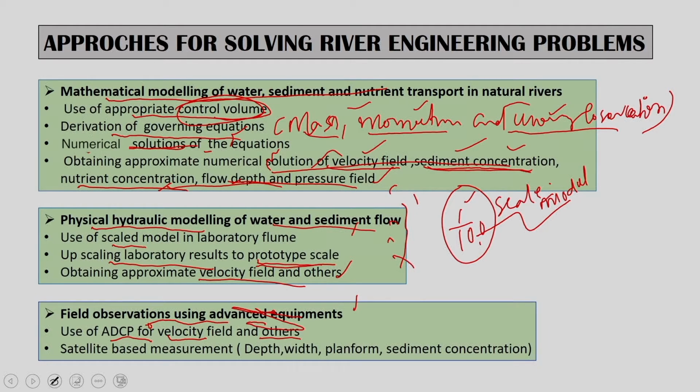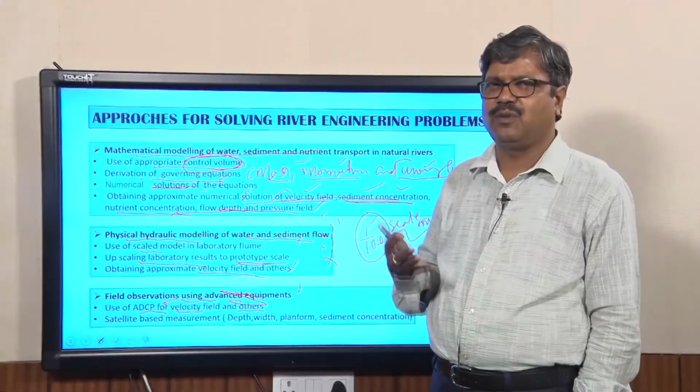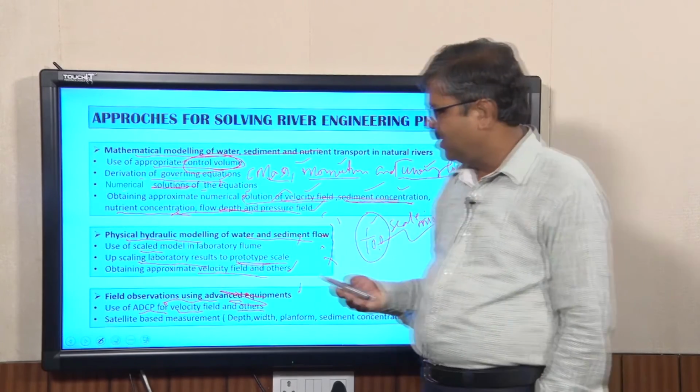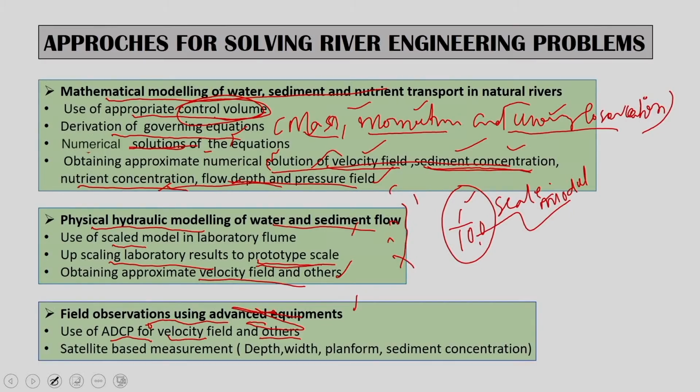Those measured data can be used for the mathematical model or the physical model to validate whatever results we are getting, whether they are accurate and whether their performance is acceptable for river engineering practice. We get the confidence based on comparisons of the field observed data with mathematical models and with the scale models. So, that is the reason the field observations always need to be done before conducting any mathematical model or physical model.